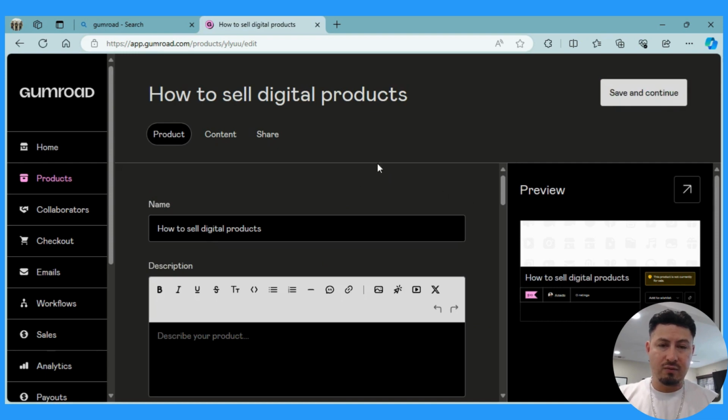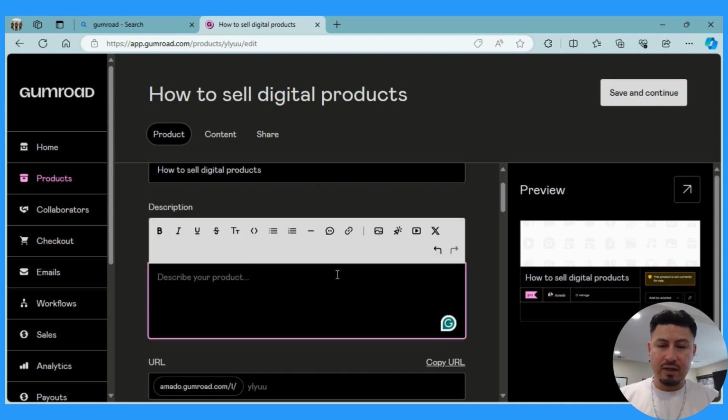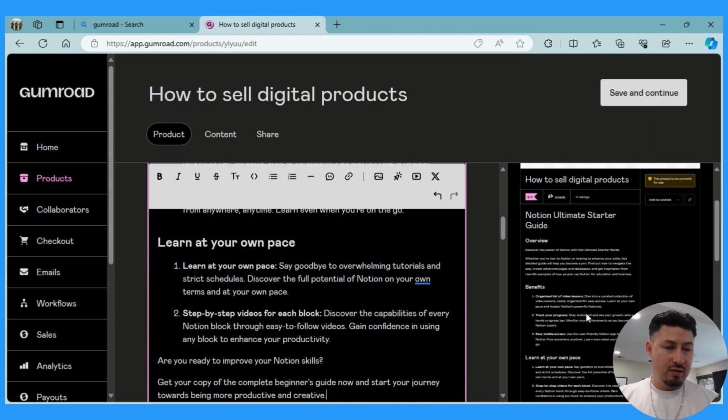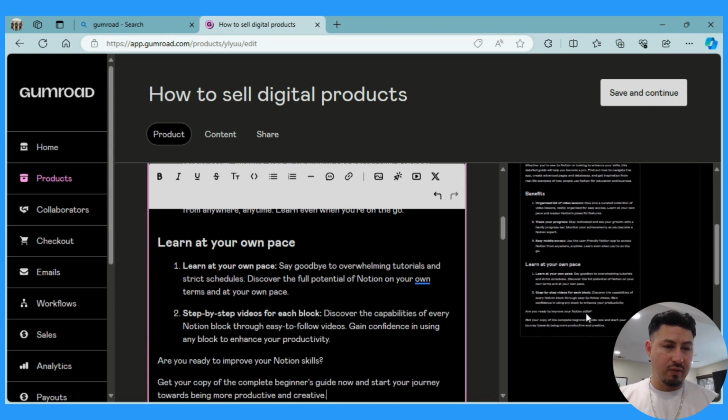All right, so right here in the center, this is the panel where you're going to create all the details for the product. On the right side is the preview panel of what your product page will look like. So if you want to know what your product pages will look like as you're building it, it'll show you right here on the right. Okay, so I'm going to copy and paste over product information for my other product. And now you can see all the details right here on the right side.